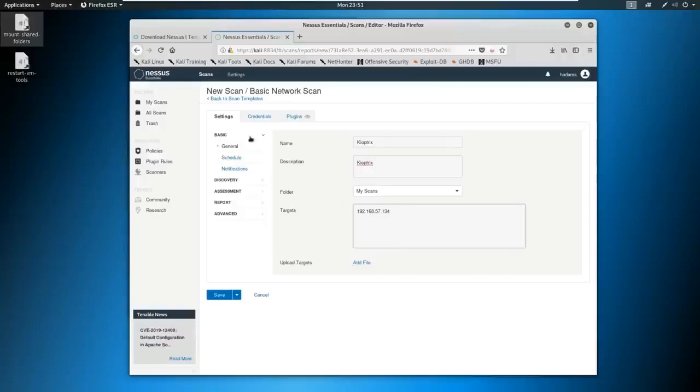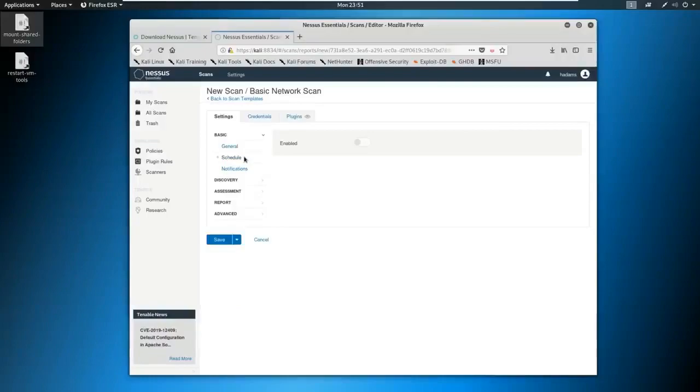And then let's go with the tabs here on the side. We've got the schedule tab. Schedule sounds exactly like what it sounds like. It's scheduling. So let's say that you are into automation and you're working as a pen tester, and it's a Monday morning at 8. Maybe you want to sleep in just a little bit longer. And you say, hey, you know what? I got to email a client. I'll schedule that email to go out at 8 o'clock. And then the email is going to say, hey, we're kicking off scans right now. And at 8:01, maybe your scan can kick off and you can schedule that to happen. And then you can wake up a little late.